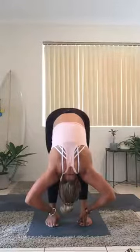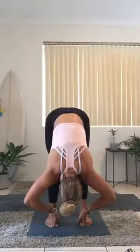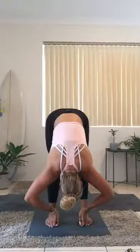So good, yogis. Once again, bringing the weight into the balls of the foot, allowing the sit bones to come up. You're not pulling down with the arms, they're simply an accessory like an anchor, just keeping you nice and stable. Alright, so we're going to flush that out with a simple sun salutation A, and then we'll go through that sequence on the other side.